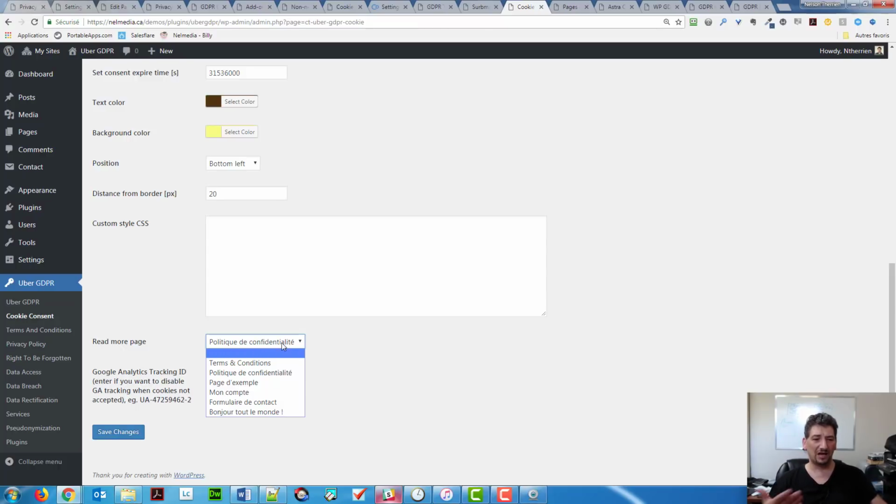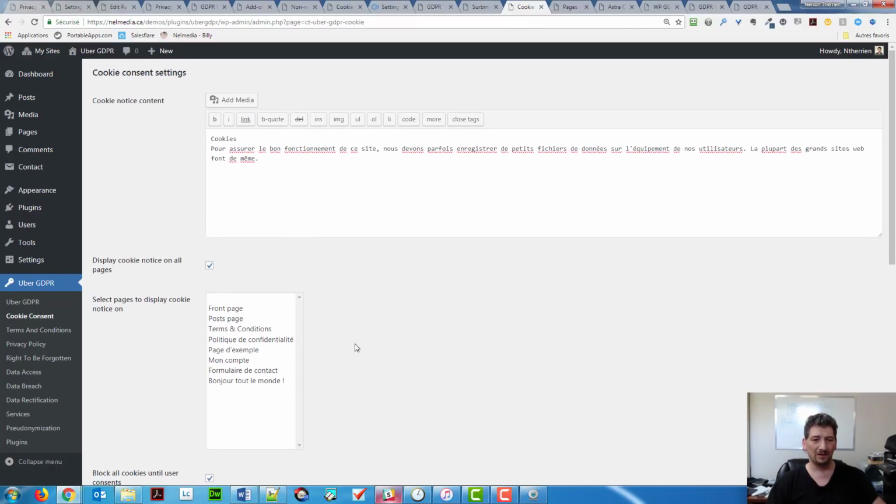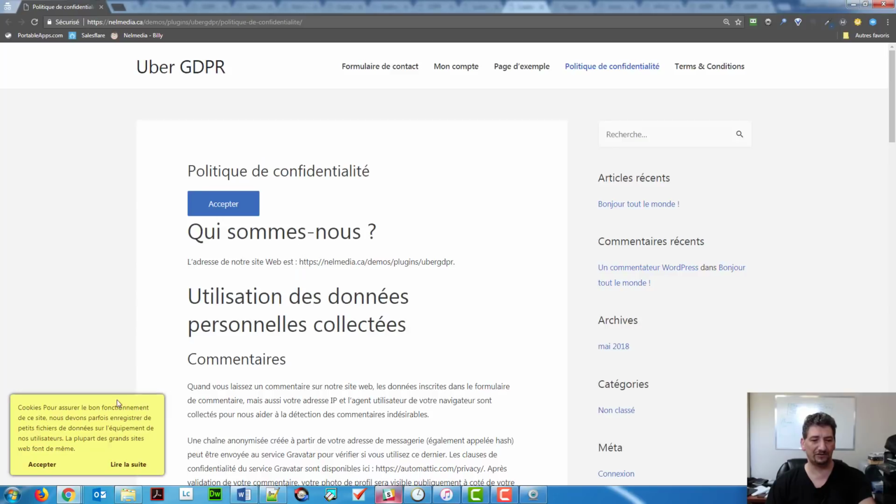That plugin comes with one privacy policy page that is not integrated into it. It will give you a link to a privacy policy page and a terms and condition page that you can simply copy and paste. Okay, it's not integrated into the plugin, but they still provide one for you. And you also have the Google Analytics tracking ID like the previous one, which is really good. So that way it will not track until the user accepts the tracking for Google Analytics. So that's a good thing. So this is the cookie consent that appears on the bottom left by default.